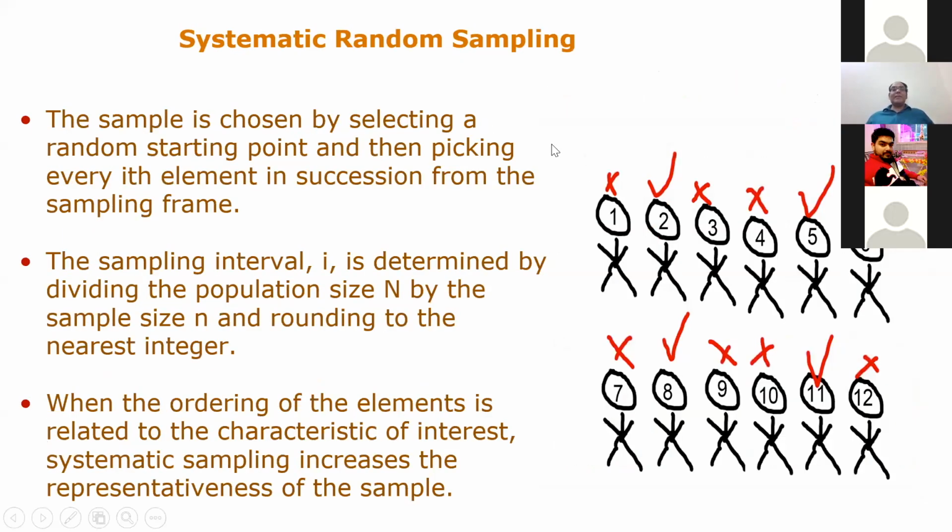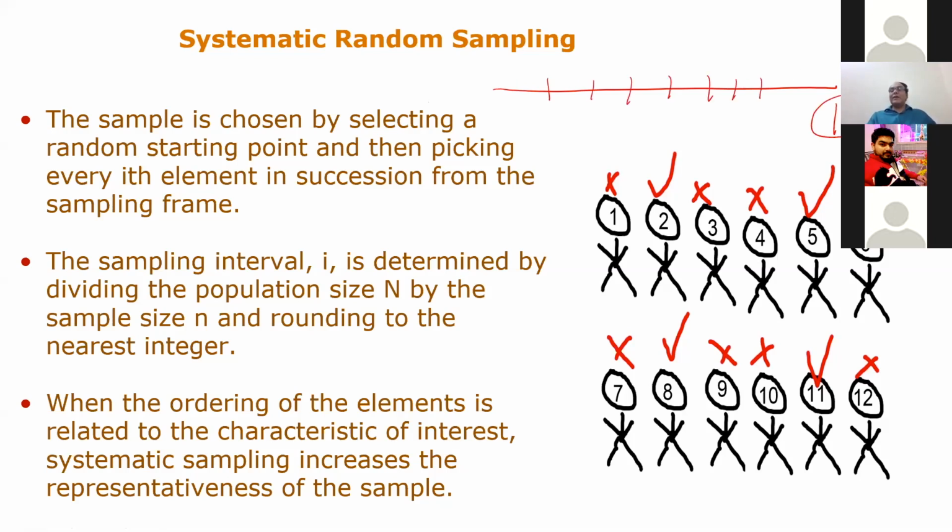The second sampling is called systematic random sampling. Now, why is this called systematic random sampling? It is a random sampling, but it is simply called systematic. Systematic means, suppose we have 100 candidates, and I have to select 10 candidates from there. So what I do is divide the population into 10 portions.